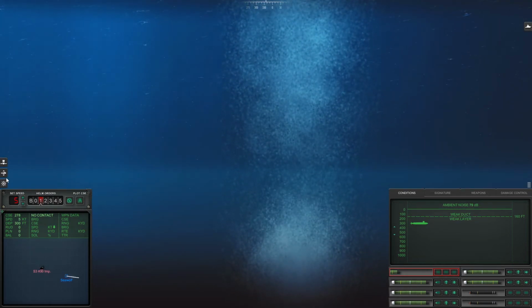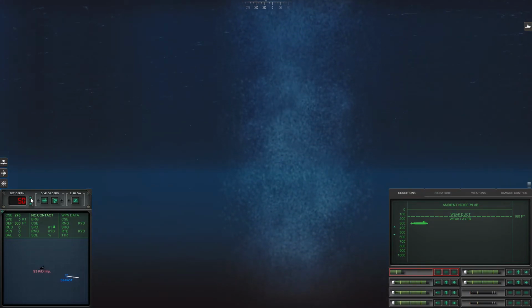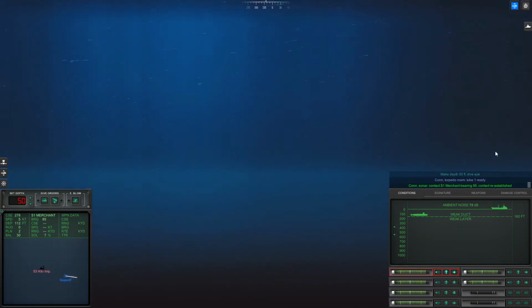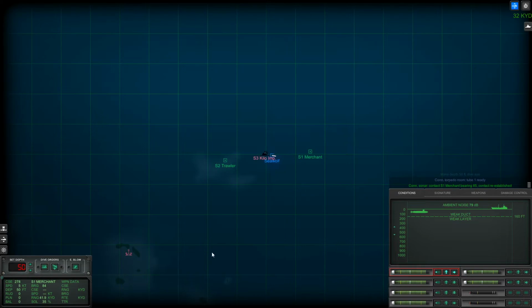160 feet. Let's go up to 150 feet and see if there's anything lurking above the layer. We'll bring it right up to 50 feet. Con, torpedo room, tube 1 ready. Con sonar regained contact on Sierra 1, bearing 085. Alright, I'm not seeing anything. Con, dive here at 50 feet, dive I. Let's head off in this direction. Come right to 358, helm I.